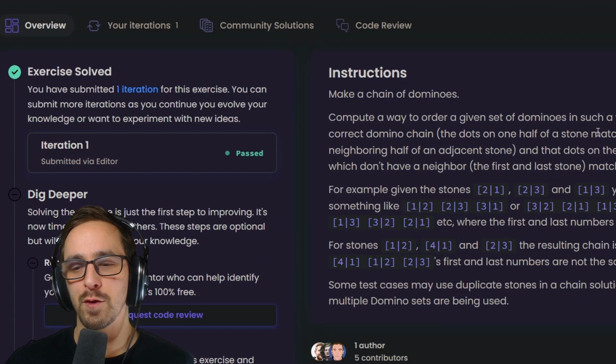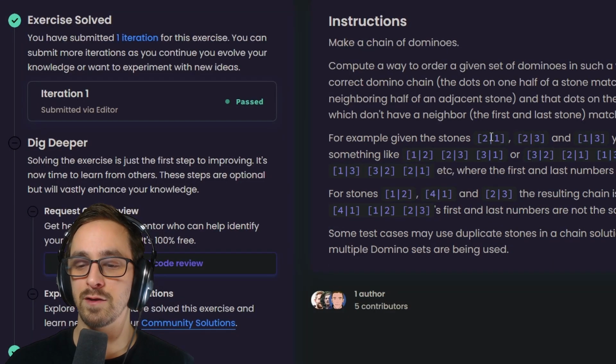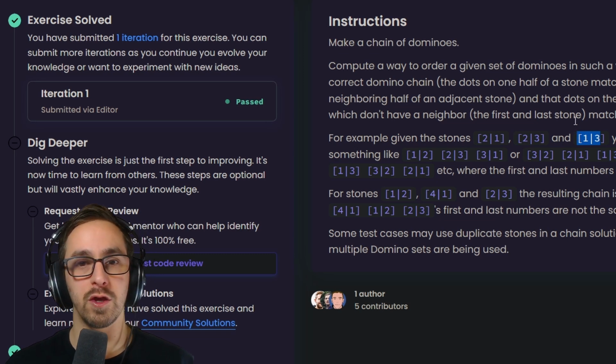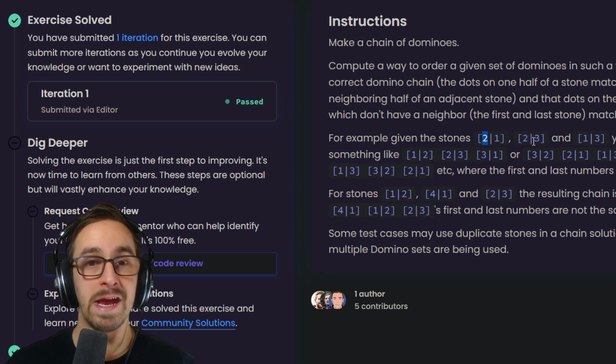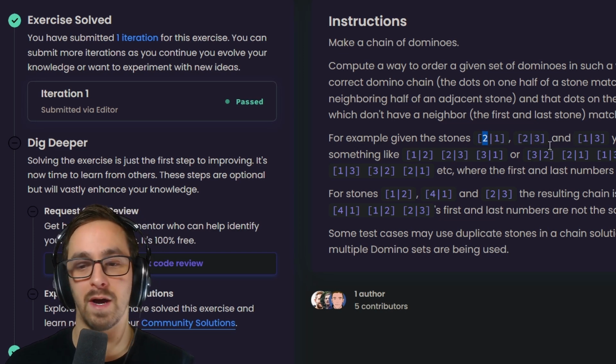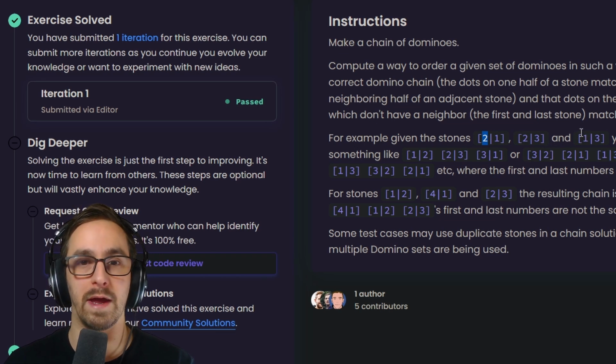Let me briefly tell you what the point of this exercise was supposed to be. I needed to take domino stones, which have, like, 2 and 1, and 2 and 3, and 1 and 3 on them, and determine whether or not you can make a chain out of them. So this domino that has 2 on one side and 1 on the other can match up to this one that has 2 and 3. You match the 2 to the 2. Then you chain all of the dominoes, and given a bunch of dominoes, you're supposed to say true or false, whether or not they can all chain together and even loop back around to the beginning.